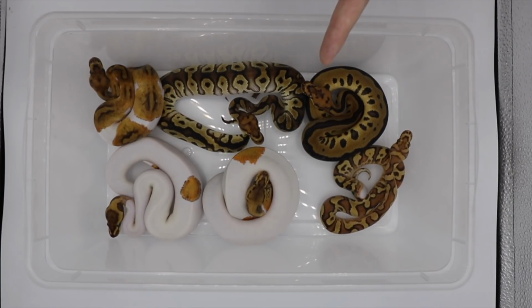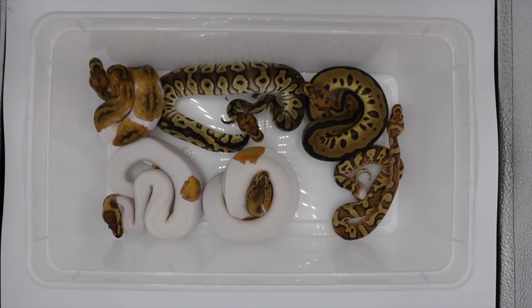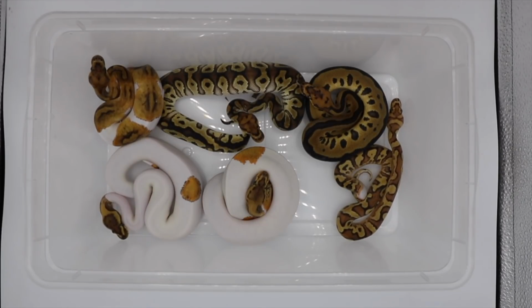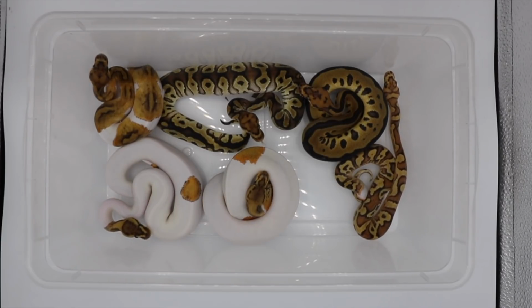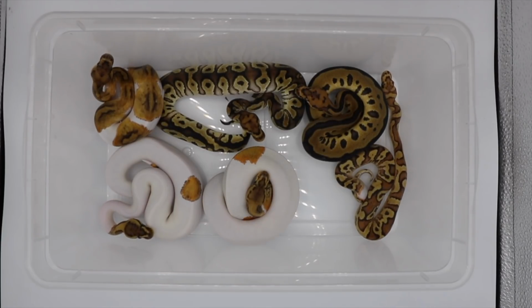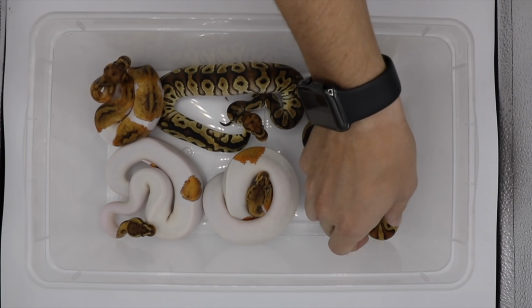But here are hatchlings this year that I'm holding back. So this is everything that I'm holding back this year. A couple of snakes maybe I end up holding back if they don't end up selling. It wouldn't be a huge loss on my part to hold back some of the snakes that I have up on Morph Market. But these snakes here, these are the for sures. So I'll start with the runner first.